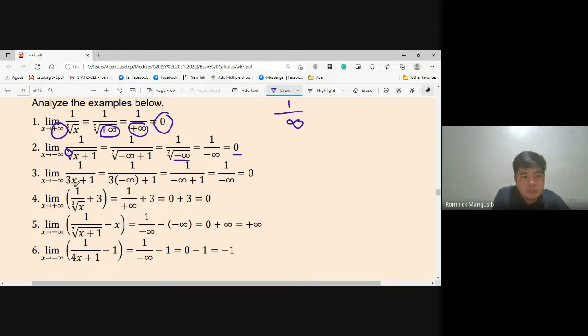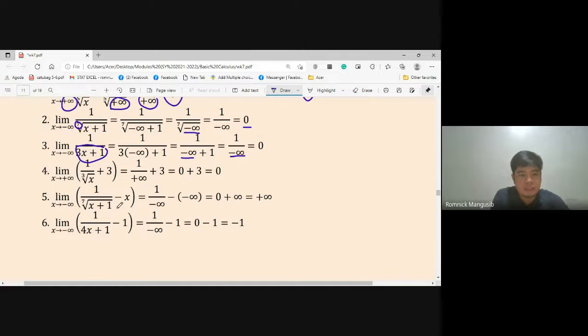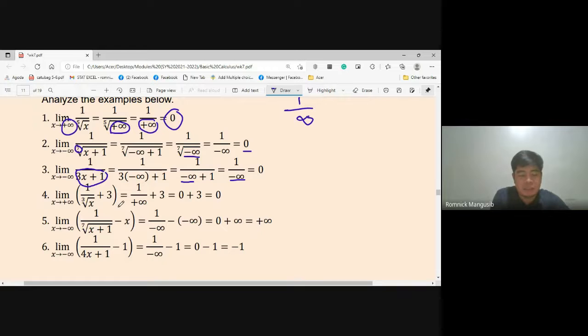Okay, tingnan nyo yung number 3. Yung 3x plus 1 will infinitely decrease when x keeps on decreasing. Kaya ito negative infinity, 1 over negative infinity. At lahat sila pare-pareho. Ang hindi ko pala nailagay dito, okay, pansinin natin ang number 5. Dahil ang number 3, 4 ay pare-pareho na ang ginagawa nila. Ang number 5, you have to be very conscious on the combinations of these two. Tingnan nyo ito. Itong unang term, 1 over 7th root of x plus 1, ay magiging 1 over negative infinity because x here keeps on decreasing. And 1 over negative infinity is 0.